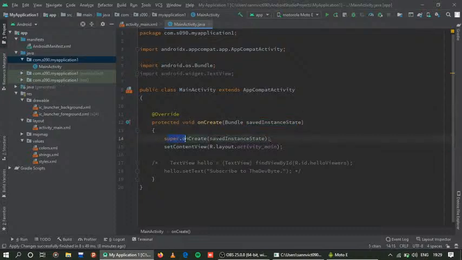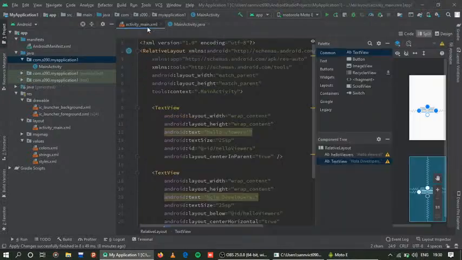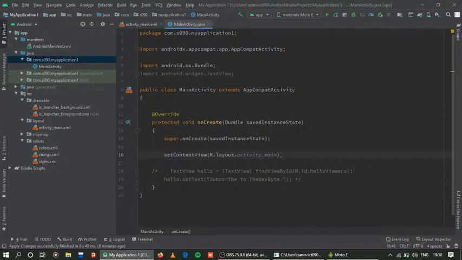Okay, super.onCreate(savedInstanceState). Super and Override go hand in hand. Override means that there is pre-written code for onCreate in the Android library, and we are adding our own code to it so that it does the stuff that we like. So super.onCreate calls the saved instance state from the old one, the Android SDK one, and setContentView sets this layout and attaches it with this Java code so that they are connected and work together. Okay, now let me remove these comments.